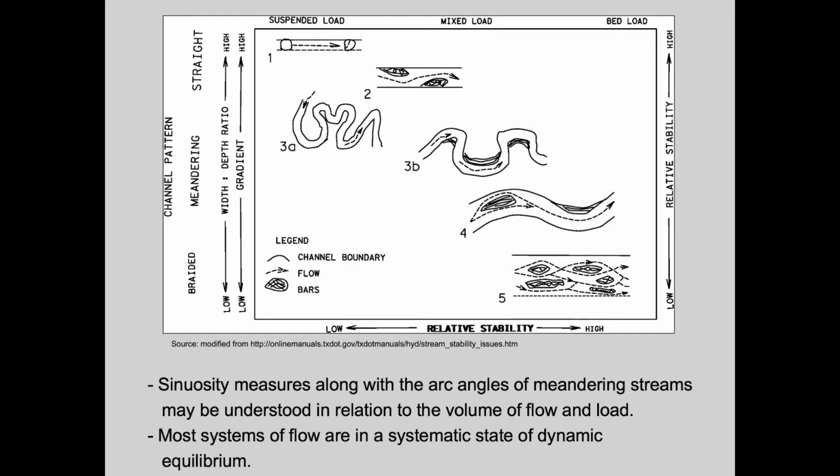These are flows that are in a state of dynamic equilibrium, and they are sites of significant erosion and deposition, full of twists and turns with varying measures of turbidity and flow velocities. When you take a look at this particular resource, this figure here, it gives you a good idea of the interplay between flow, between the overall physical nature of a channel, and load.